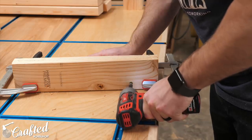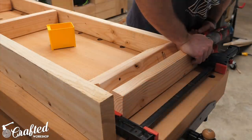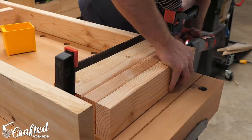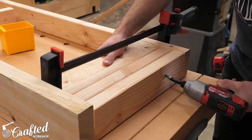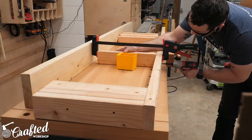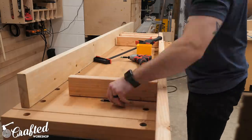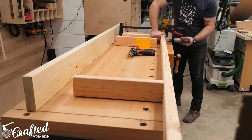I attached these pieces with glue and a couple of two-and-a-half-inch screws. Next I started building the frame of the base. First I attached one piece of 2x4 perpendicular to the end of the longer 2x4 using two-and-a-half-inch screws. I then attached one of the L-shaped pieces next to the first piece, again using two-and-a-half-inch screws. Working my way down the base I added one of the center support pieces, which is spaced roughly 29 inches from the left side of the base. Then I repeated the same process at the other end of the base, attaching the same pieces but mirrored to fit the right side.